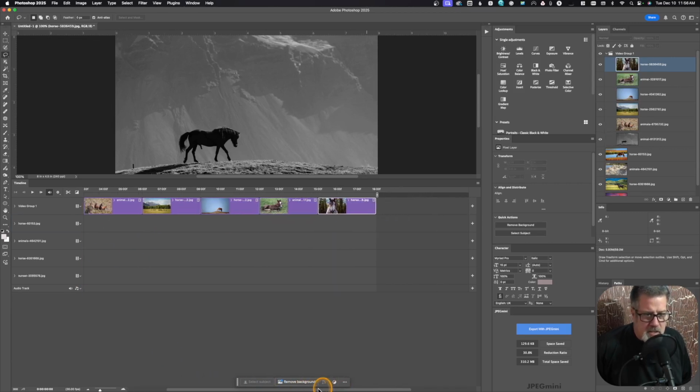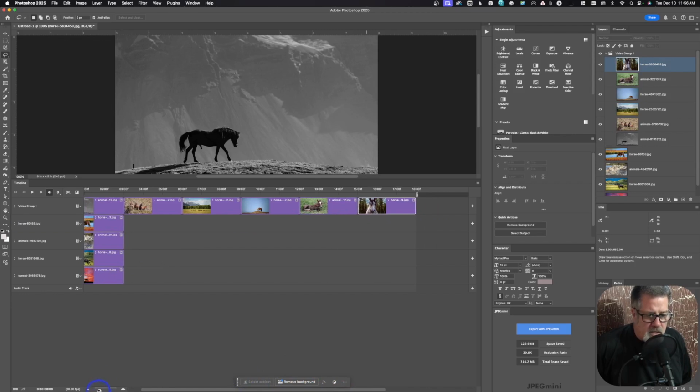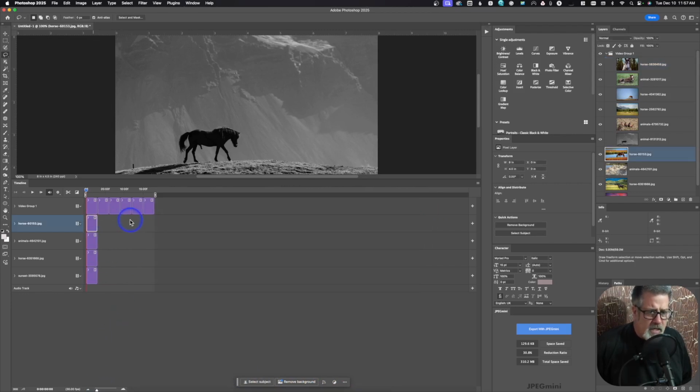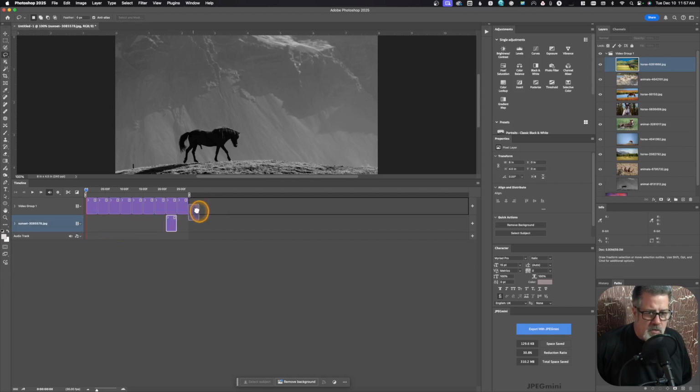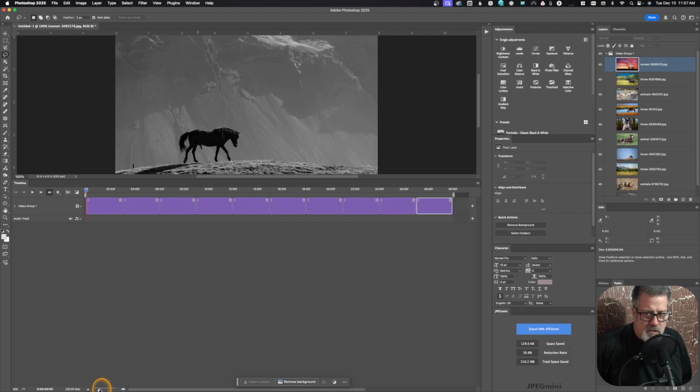I can slide this way, or in this case, it's just going to be easier to make this even smaller. I needed more room, so I just reduced that. So we're simply going to come out here and drag the images in the order that we want them into our timeline. And that looks perfect. And then I could zoom back out if I wanted to do that.